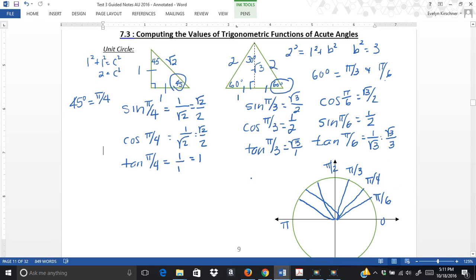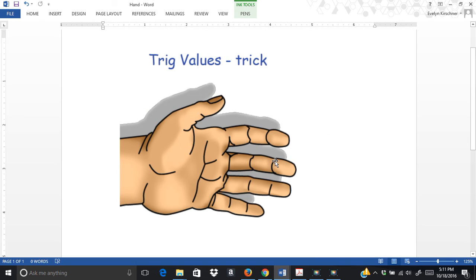And I'm going to show you a little hand trick to help you remember it. That's what we'll talk about with the trig functions, because we're only looking at acute angles now, so only in this first quadrant. So think about this little trick. Think about a hand. If you hold your hand out, I'm going to label it just like I labeled that circle there. So this is 0, and this is pi over 2. I'm going to label my other fingers pi over 6, pi over 4, and pi over 3.